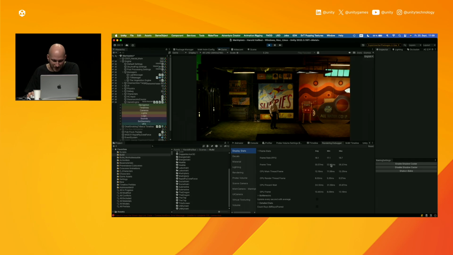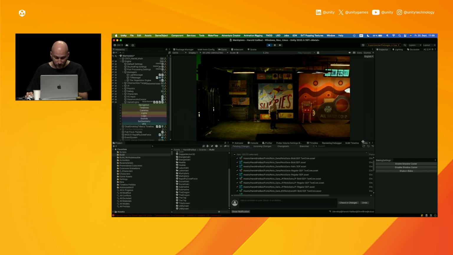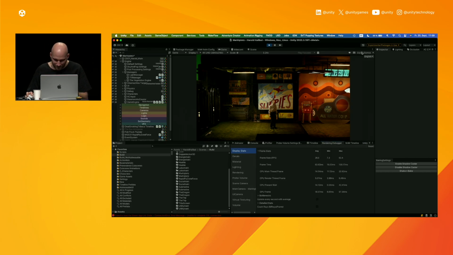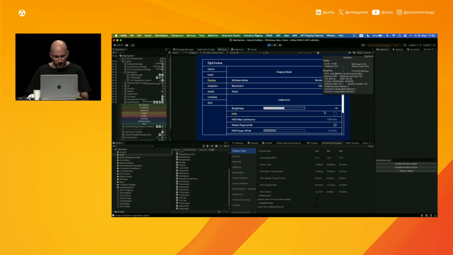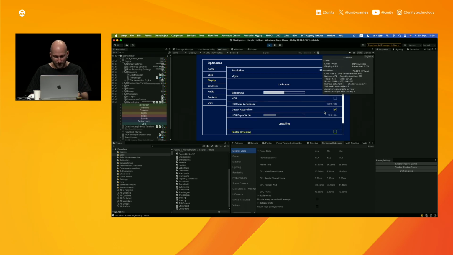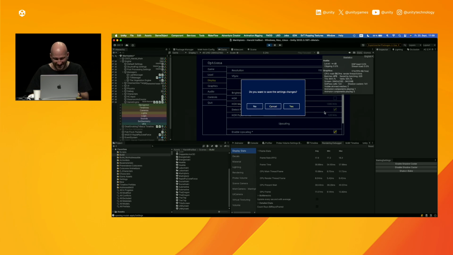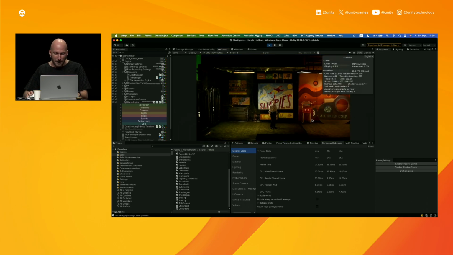So you can see that we are GPU bound in this case, and we are running at like 17 frames. That's because STP is disabled right now. I'm going to enable it. It's set to maximum performance right now.